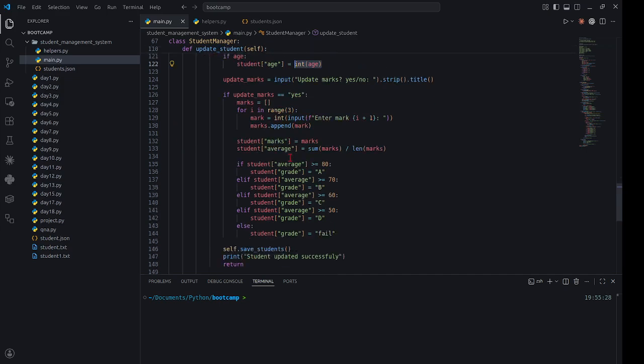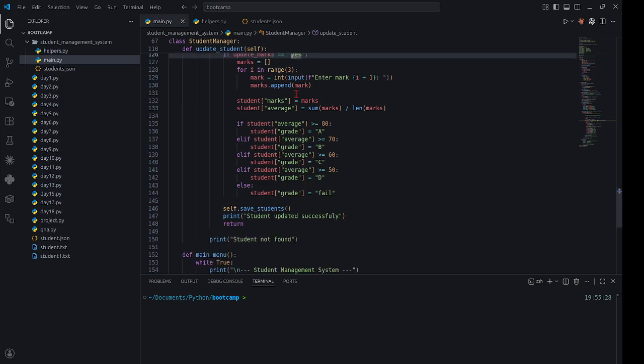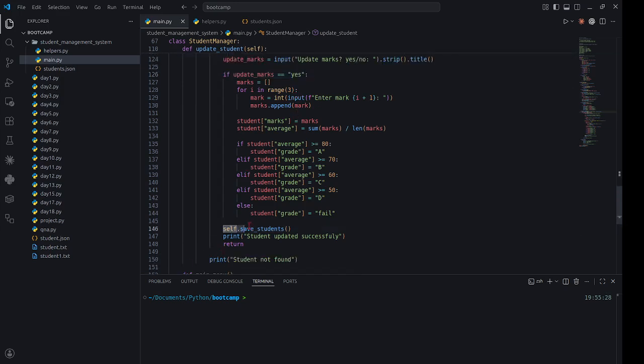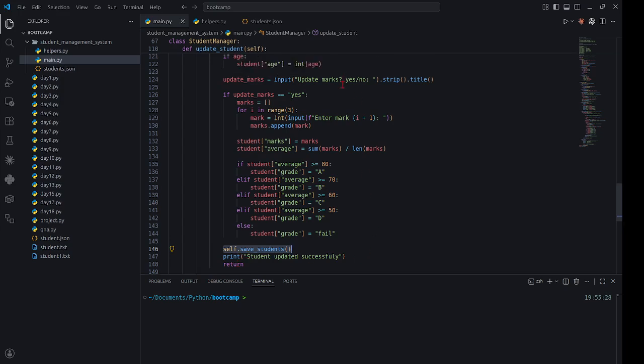Then on line 124, we have our variable update marks equals input update marks, yes or no. If the user says yes, then line 127 is going to execute. If the user says no, then it's just going to save the student and print student updated successfully.